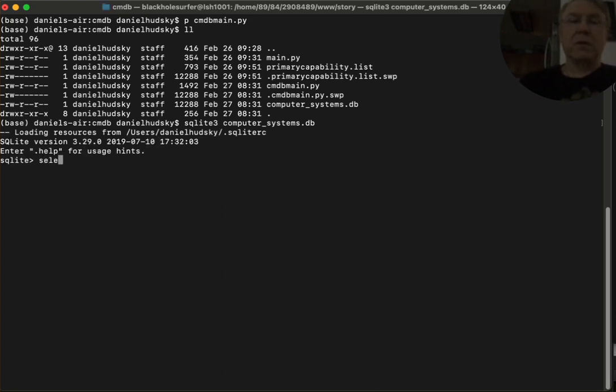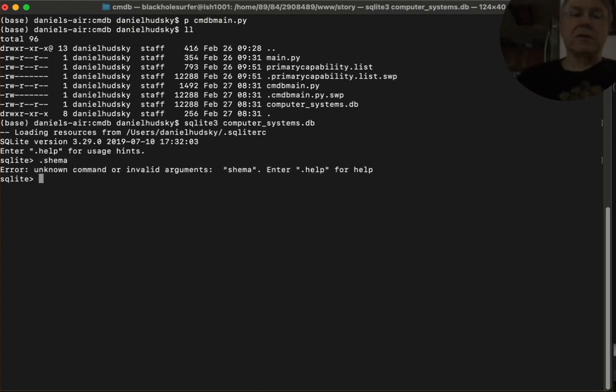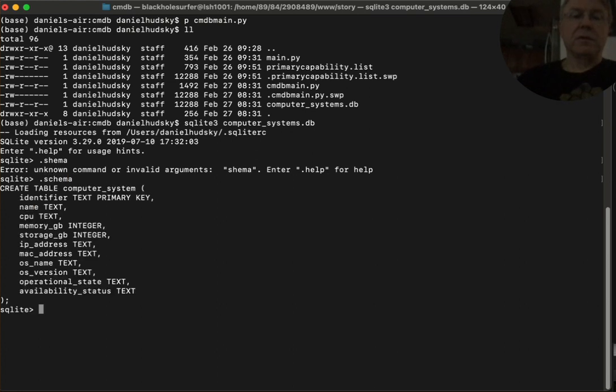Okay, let's just select star. Actually, I'm going to look at the schema first. So we have everything from there. It created it, so I didn't have to tell it anything at all. It just created this table for me, and I'm going to be able to look at the selected results.